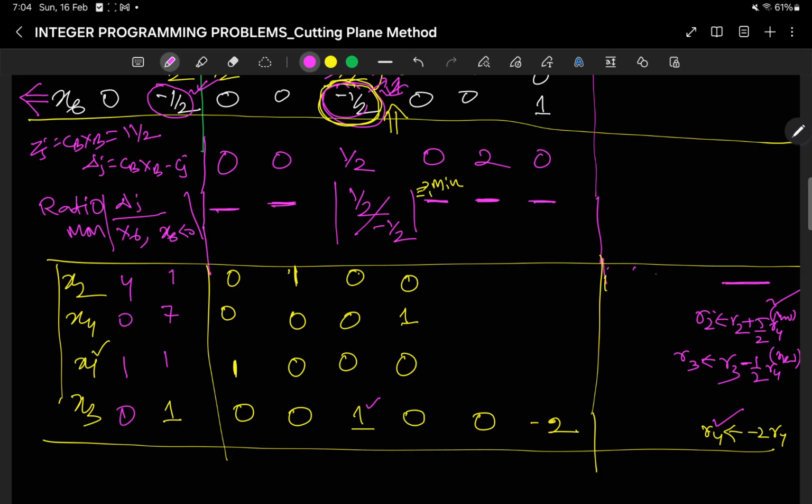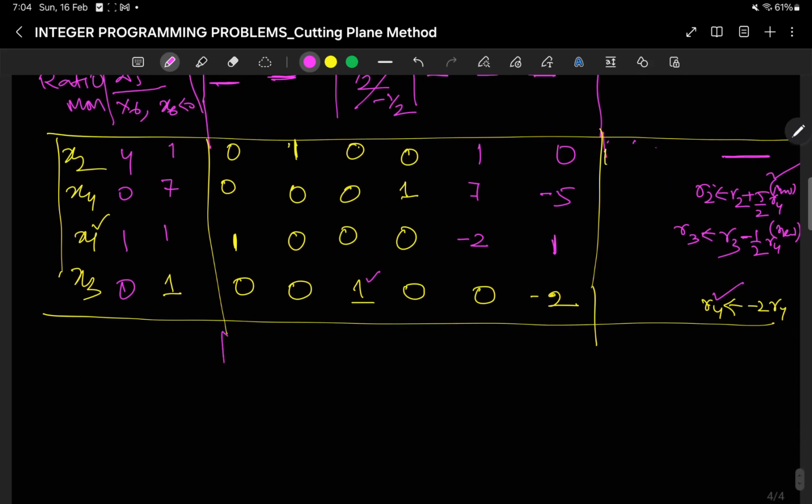This is as usual. So now this calculation will be, last two rows we need 1, 7 minus 2, 1, 7 minus 2, 0, and it is 0, minus 5, 1, minus 2. Okay, with this we have now here zj is cb into xb. If you multiply it, this into this plus this into this, it is here 5, and here del j is cbxb minus cj. cbxb is my zj.